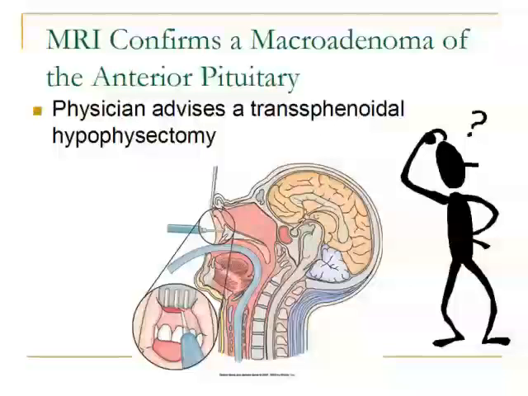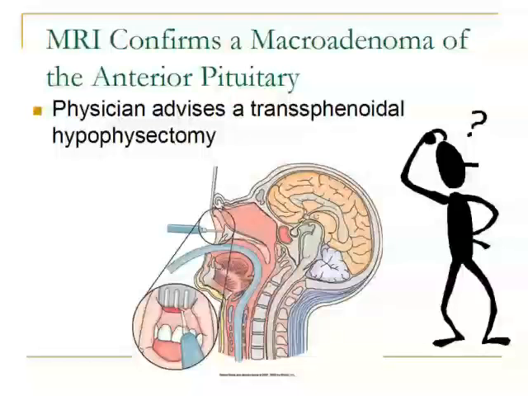Once that tumor is removed, to prevent leakage of cerebral spinal fluid after the surgery, where the dura mater has been tapped into to get to that area of the brain, a patch will be put over that dura mater, typically a piece of tissue from the leg. Typically, if they go in through the nose, it's going to be packed, and the gauze dressing is going to be worn under that nose to absorb any drainage and to keep that packing in place.